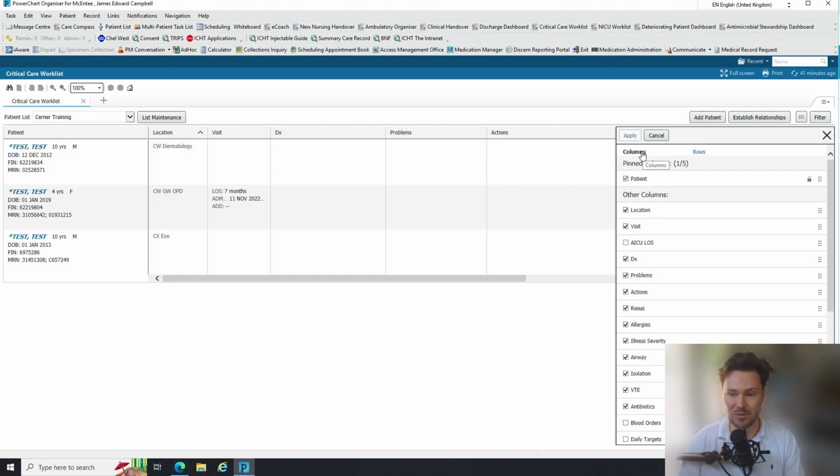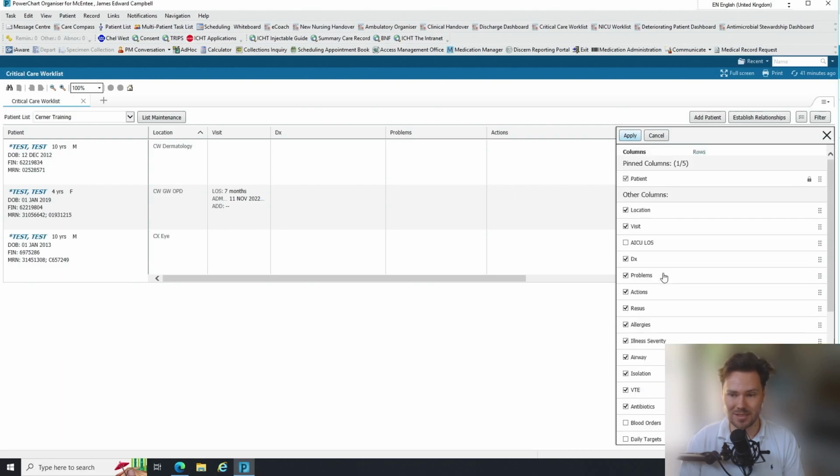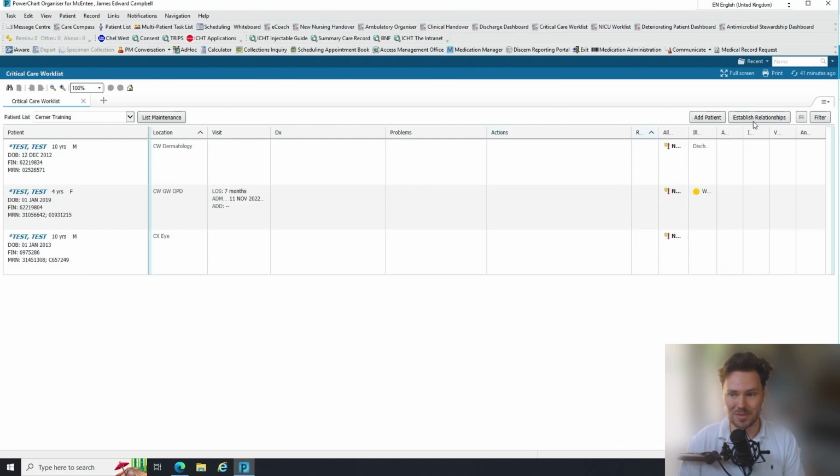Next, in the Columns heading, we're going to adjust our columns. You'll have to drag these around to get them into the right place. Ticking the box will allow you to select them and make them appear or disappear. As you can see, there are lots of different options here, and you can customize this to your needs, but as a start, we suggest using this as a template. Again, once you're finished, click Apply. We're going to pause here so you can see the columns on the top and which ones that you need to select.